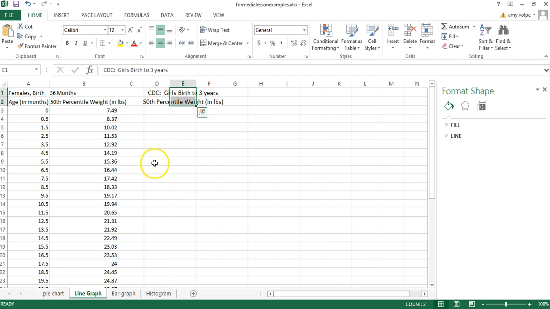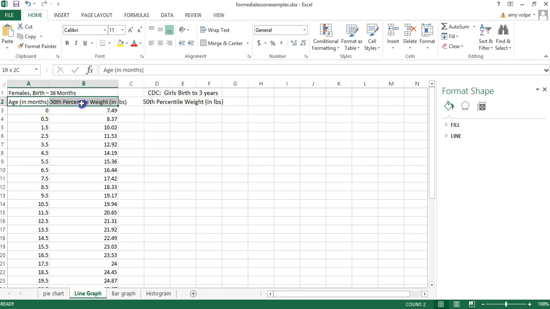Okay. So I want to click and drag on the data to highlight the data. I actually don't want this information up here, the female birth 36 months. That's a nice label. And here I have a title ready somewhere. Okay, but I want to start with the headers for what each data column represents.